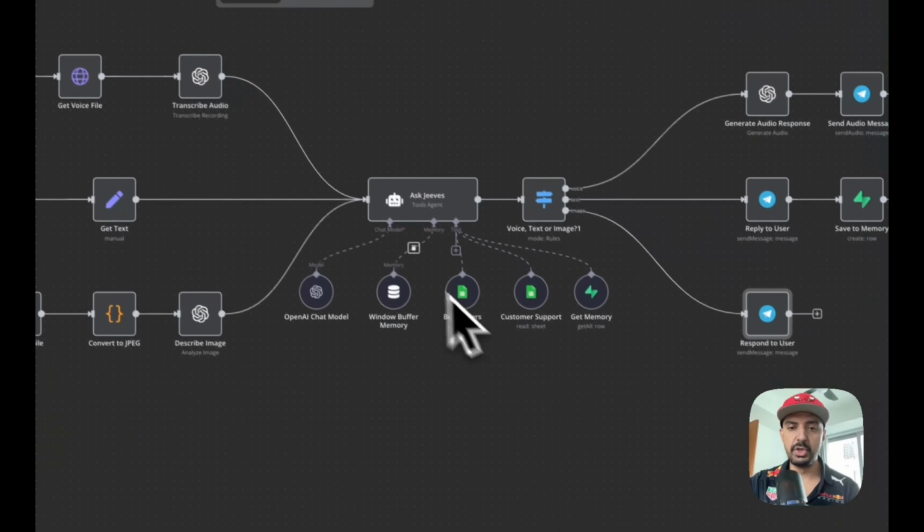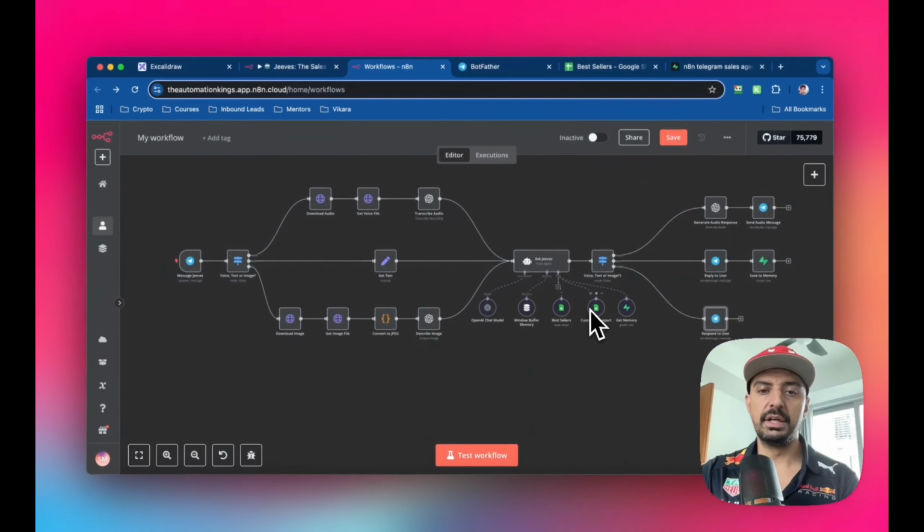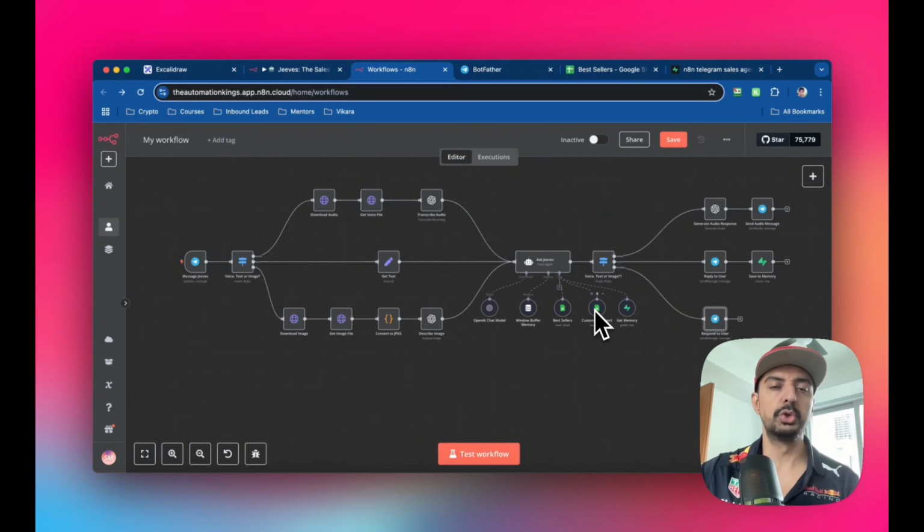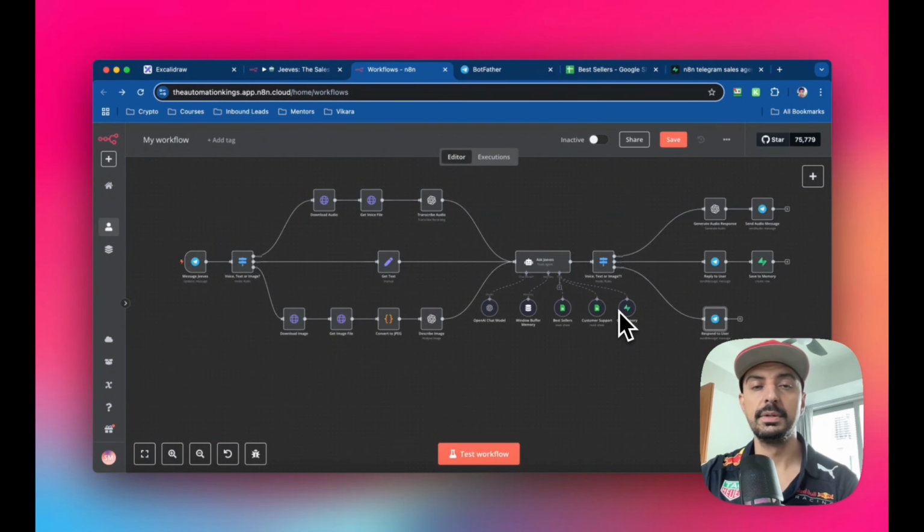Okay, so these nodes here with the bestseller and customer support, you can replace this with Notion, Airtable, Shopify, Wix, Magento, whatever, right? Anything that has a public API that you can connect to, you can replace here, okay? And so you can think big here. It can also be a CRM. So if you're working with a sales type of business, like an outbound sales team, you can actually connect to HubSpot or Salesforce or Pipedrive or any type of CRM, right?